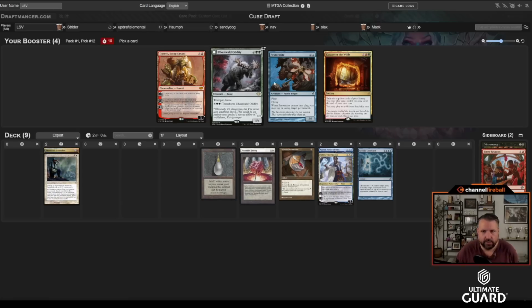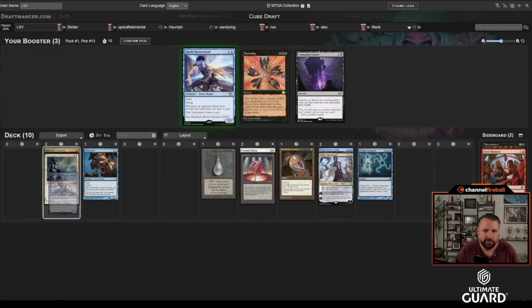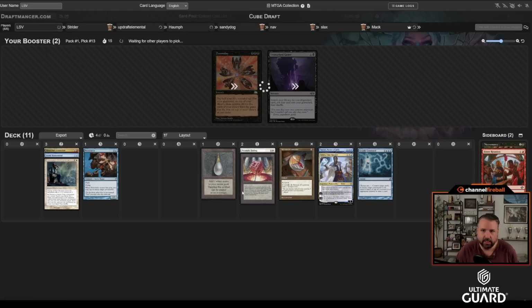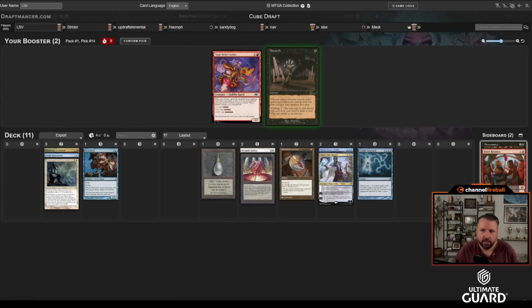Actually, this looks like if there was ever a start for a Pestermite deck, this could be, ooh, late Fairy Mastermind. That's a nice pickup. Passing a late Unmarked Grave, but like I said, I'm not really on that plan. And this is looking like a Jeskai Tempo deck here, which is a fine place to be. I think I take Unearth here.